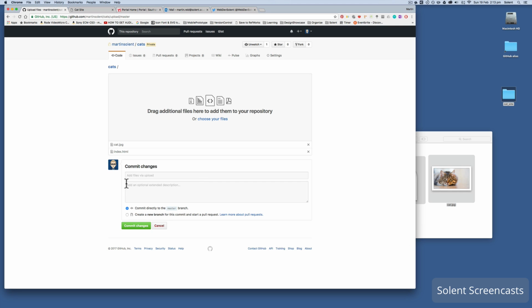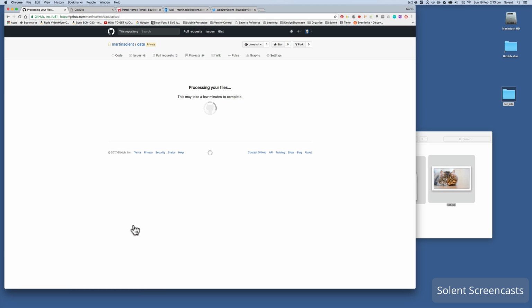Now always remember, certainly when using Git or GitHub, you're making commits, you're making changes and naming those commits and then pushing them up or pulling them down from servers. So here I'll just say added files, but you need to make it meaningful, not only for yourself when you go back on a project and you want to find what you've changed and why, but more importantly when you're working with groups or teams, they will also need to know who's made changes and why they've made changes. Once I've done that, I will just click on commit changes.